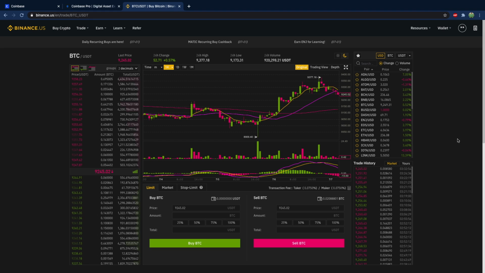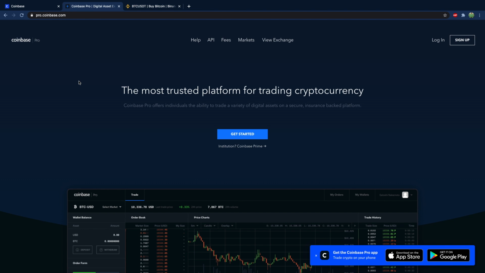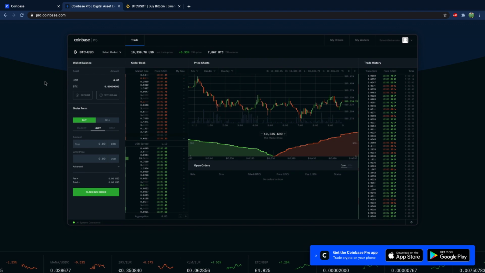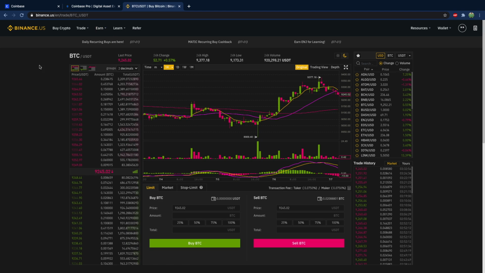Now, what I've just said is just my suggestion on which one to use when you're trying to get started and which one you might want to use for trading. That being said, you can pretty much use either one if you have a preference. Even if you really prefer Coinbase, there is actually another platform of Coinbase called Coinbase Pro, and this is the exchange equivalent for Coinbase. So this is pretty much a direct competitor to Binance.